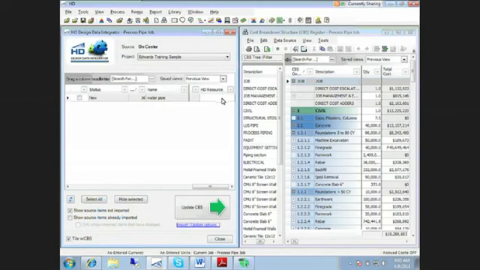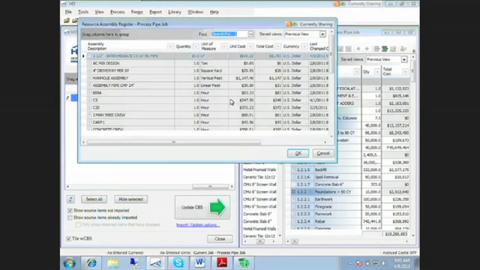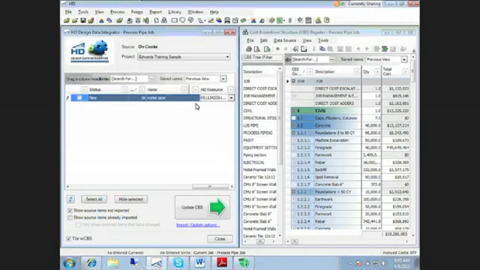So I can associate that on-center item called water pipe with an assembly from the project's assembly list. So I'll associate it with that pipe assembly we just looked at. And not only is it going to bring that assembly in with the quantity that was calculated on center, but it's also going to remember that association now.